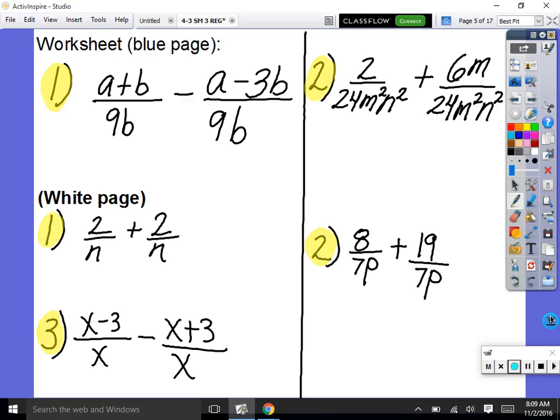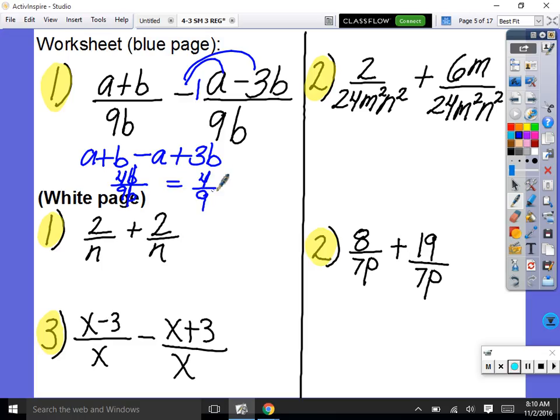Here we go. So, looking at this piece, we would need to do what? Distribute the negative. So we already have a common denominator. That would have been my first step. So this is really a plus b on top. And then we have minus a and then negative 1 times negative 3b is plus 3b, correct? So let's combine like terms. A minus a is 0. B plus 3b is 4b. That's all over the common denominator of 9b. Then you'd say to yourself, can that simplify? Multiplication can be simplified. So 4 over 9 doesn't simplify, b over b does. So our answer is 4 over 9. Okay, everybody good with that?